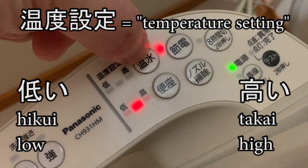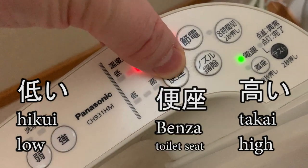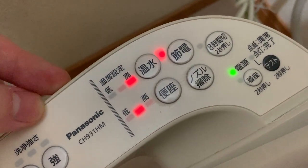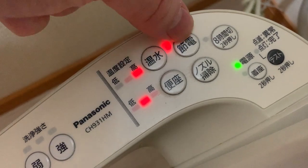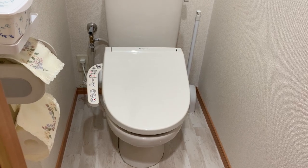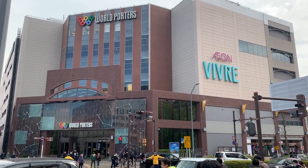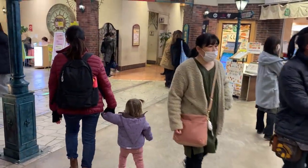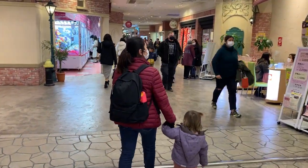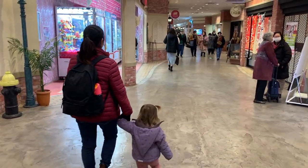The last bit I'd like to cover is the temperature settings. Press the top button to change the water temperature, and the bottom button to change the warmth of the seat. The other buttons just cover settings like power saving and nozzle cleaning and maintenance, so I won't cover them here. In fancy restaurants, malls, and high-income areas, you can find additional features such as seats that open on motion detection, and an additional set of buttons that play sound effects like a babbling brook or a fake flush.